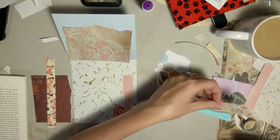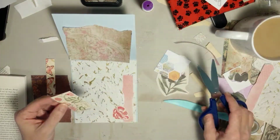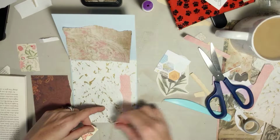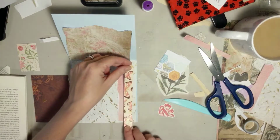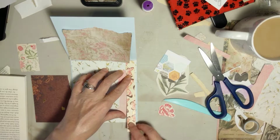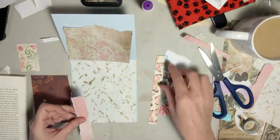Oh, that's pretty. That is super pretty. Yes. And I can always use this other piece here if I wanted to, so I'm going to keep that there. I do want to put these butterflies over here. You know what we could do? See, it's flowing, it's flowing. So we could do like that and offset it, kind of like a little tuck maybe, you know what I mean? And just kind of, yeah, I like that. I like that a lot.